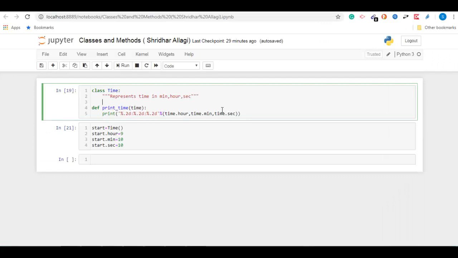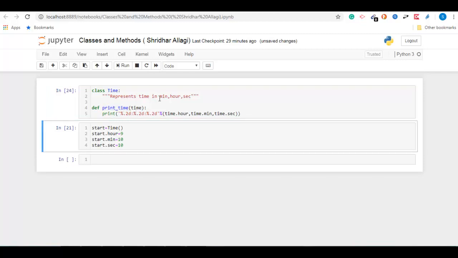This was the earlier example which we considered, class time, which represents time in hours, minutes and seconds. Then we defined one function, print time, which takes as parameter an object of class time. Now observe that this function print time is not under the scope of class time. It is outside, independent. I'll execute this class.